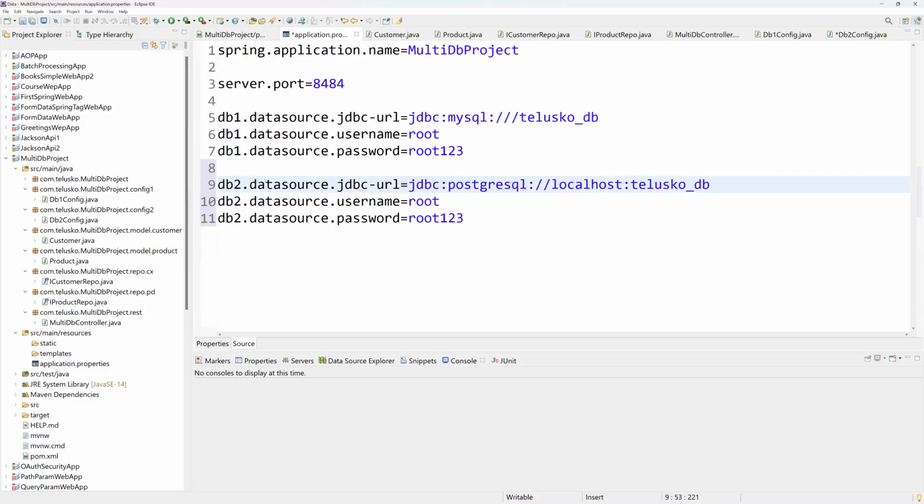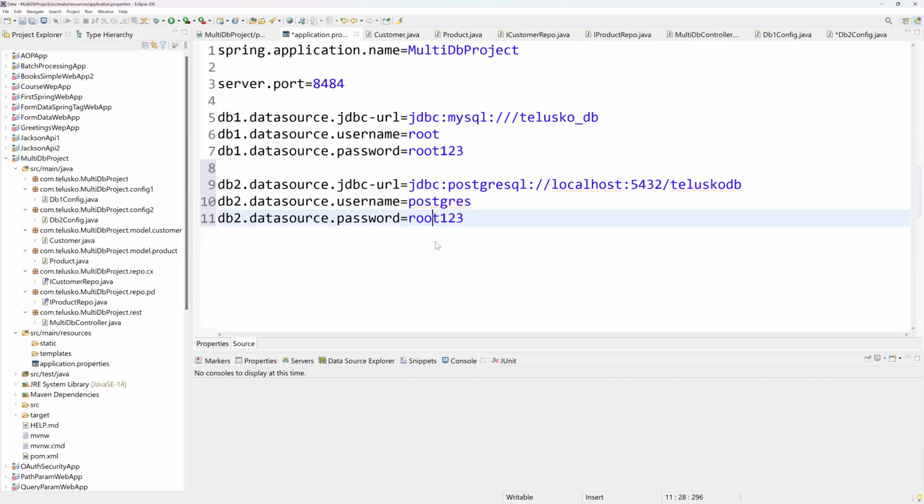The default port number for PostgreSQL is 5432. For MySQL 3306. 27017 I think for the MongoDB. Telesco DB is the name of the database. And I have given in my local system the username as Postgres. Password I have given root123 only.